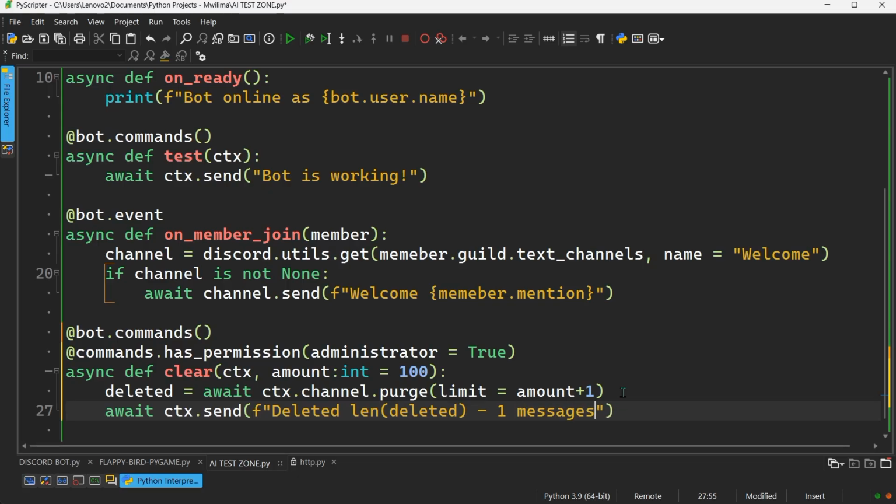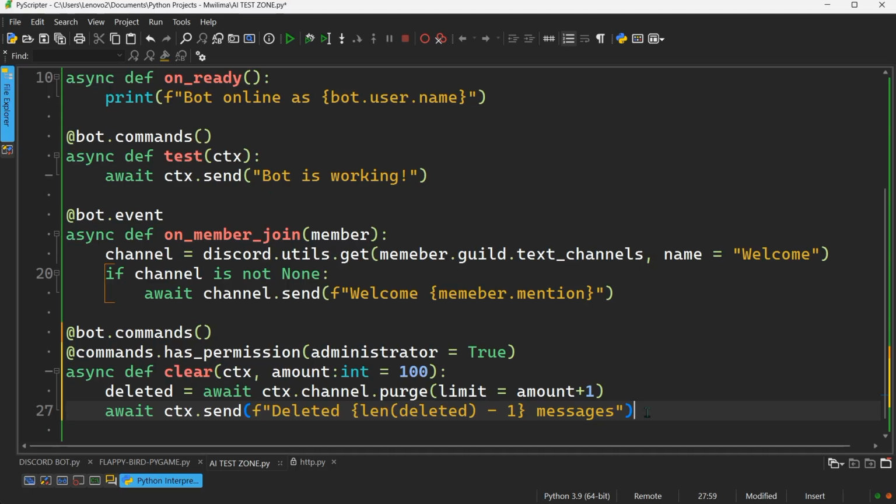So essentially what this does is it's going to print out deleted the length right here. Oh, and I had made a mistake. This is supposed to be concatenated right here and till the -1 right here, just like that. So deleted the length of deleted right here, which is how many messages have been deleted. So it's going to print out deleted, let's say 5 messages were deleted right here, and it's going to type out messages just right there at the end.